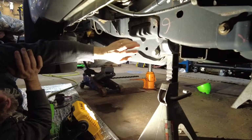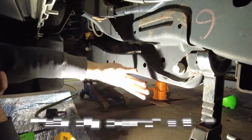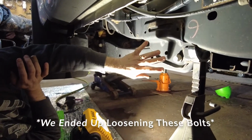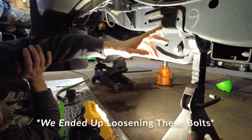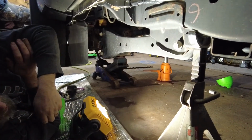Go ahead. Another step in the directions, it says to loosen your bolt on the radius arm at the frame. That'll help your axle swing down. We're not gonna do that right now unless we need to, but according to the directions, you just loosen it and it'll help your arm swing down, but we're not gonna do that right now.